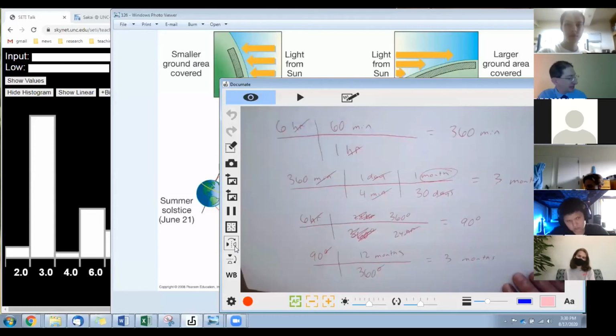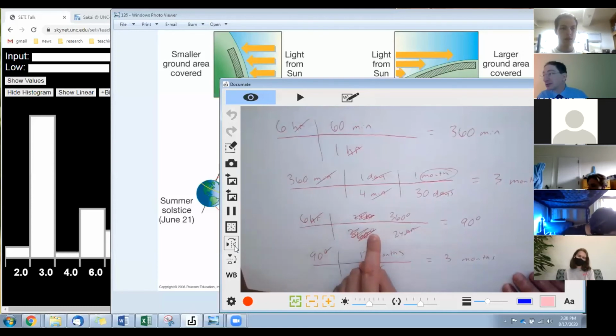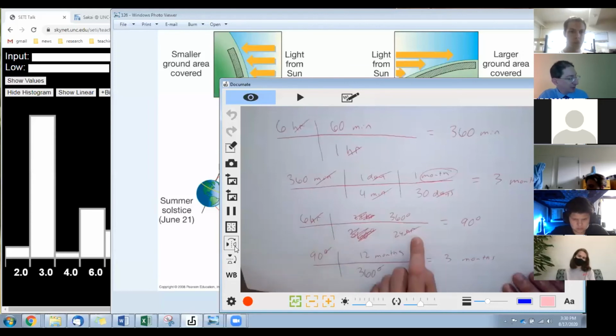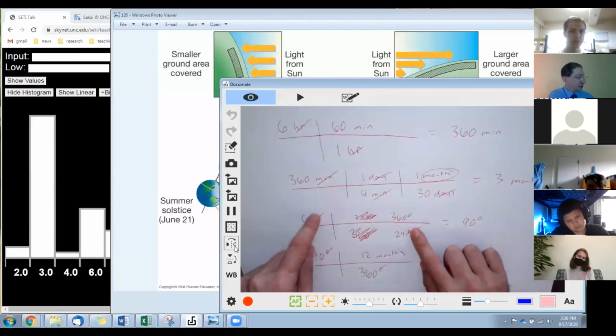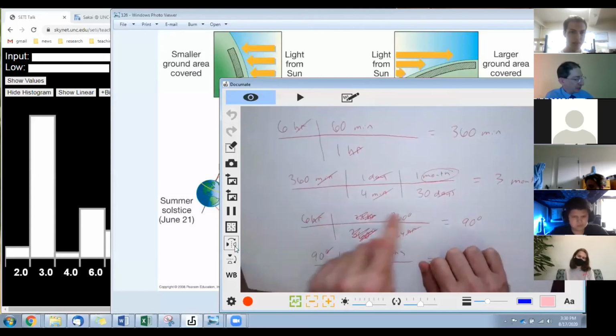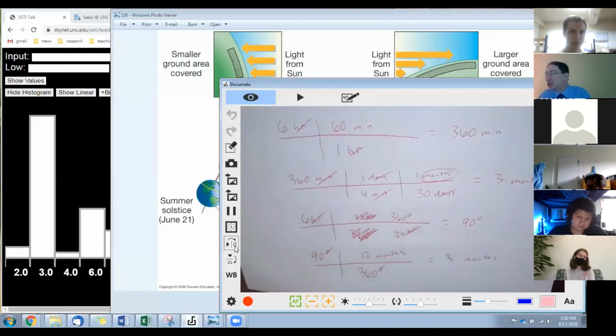In fact, I made the mistake myself here. I put it backwards, so I had hour up here and hour up here and degrees down there, and then my hours wouldn't cancel. That told me, oh, I got the conversion fraction backwards. So I corrected myself. I put the hours down here, degrees up there. Then the hours can cancel. Numerator cancels with denominator. Then I can just multiply across the stuff in the top and divide by each thing in the bottom to get the answer.